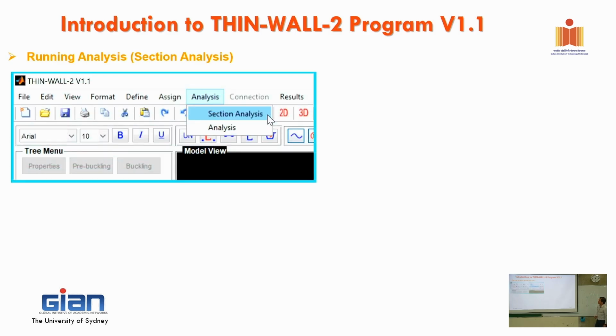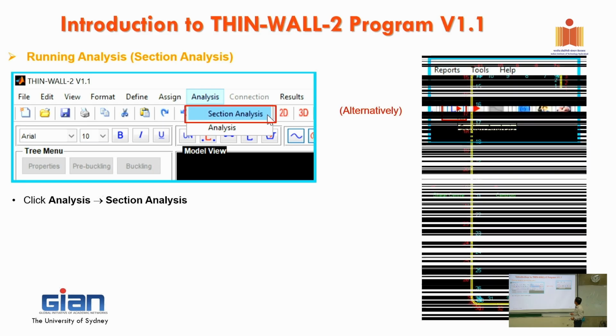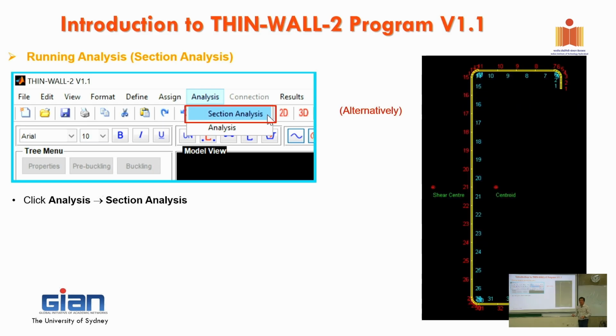So in analysis, when you click on that, you have section analysis. It means that when you run it, it will give you all the material and mechanical properties. And then you click on that, and the program will run, and it gives you the results here. Okay? It will give you the centroid. It gives you the shear center and everything. You don't need to go to the appendix and make an idealized section for each angle, and then calculate. Now it gives you everything.